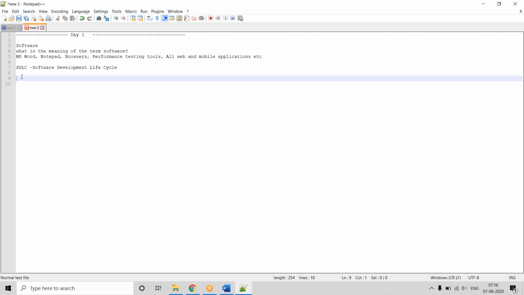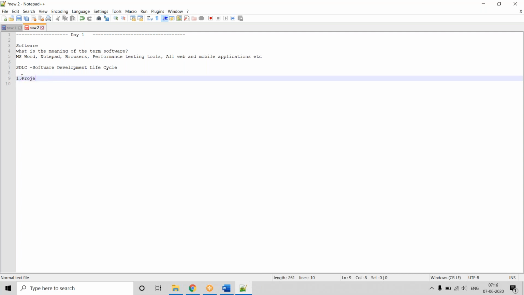So what are the stages of software development life cycle? I'm just listing them out because from an interview point of view, if the basic concepts are asked, then this is an important question. So, what is the software development life cycle, what exactly does it mean? I have answered it.